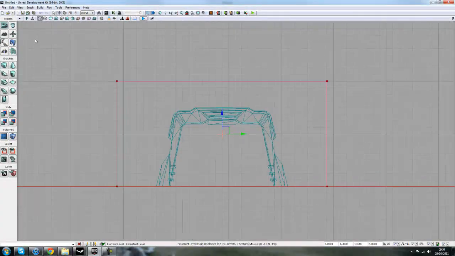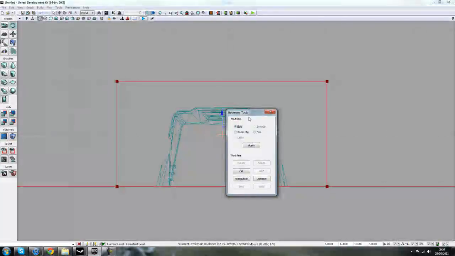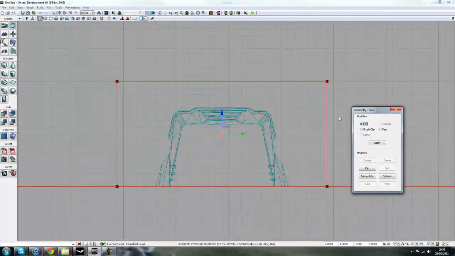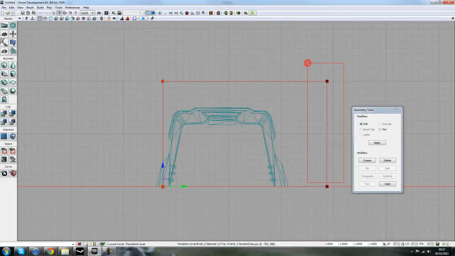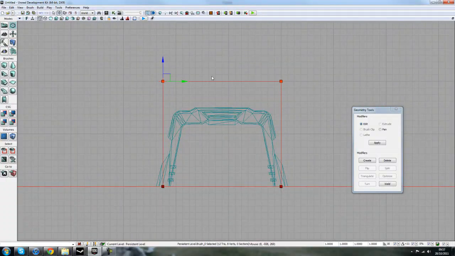If we go into geometry tools now, in edit mode, we can Control Alt and left mouse drag down here and bring these grid units in. Same on the other side, Control and Alt, and drag them in. Control Alt, left mouse drag to the top bit.